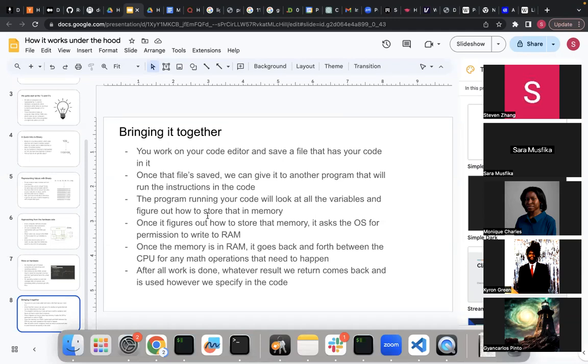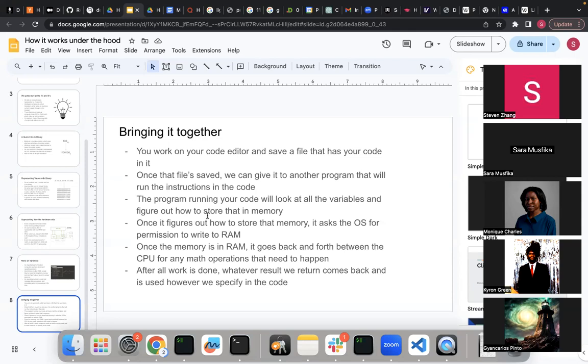When you run a program, that program is going to have to store some data in memory. We've talked about where that memory is, in terms of RAM. We've talked about what actually does the work on the values that you're providing, which is the processor, or the CPU. We've talked about where your code is actually stored, which is in the hard disk, to be able to keep track of your code without losing it if your power goes out. And we've talked about the operating system, which handles all the different processes and pieces that make it so that your code is able to talk to the hardware, and the hardware is able to talk to your code.